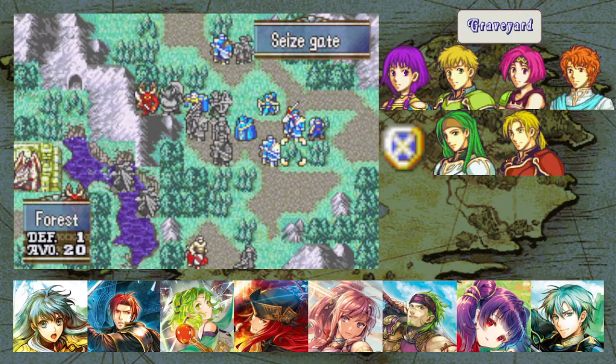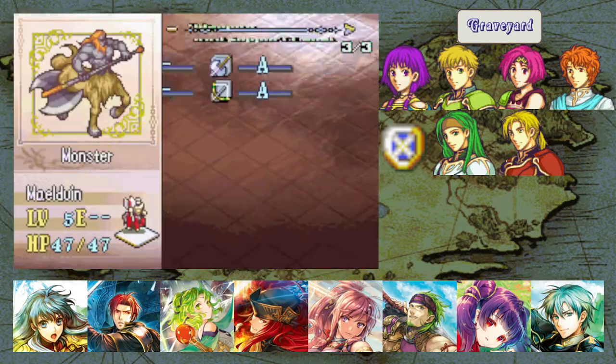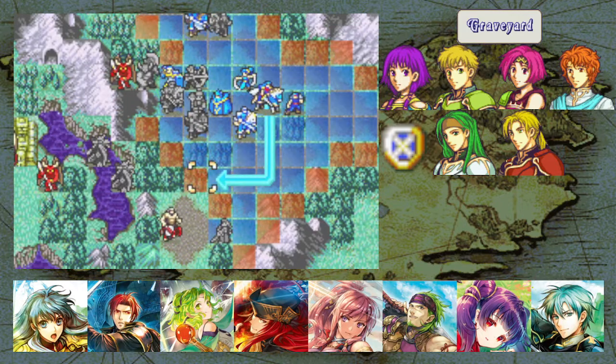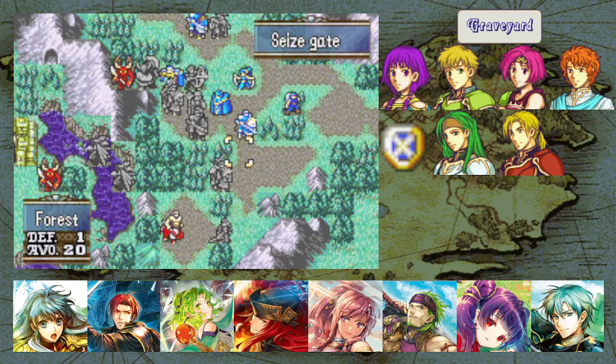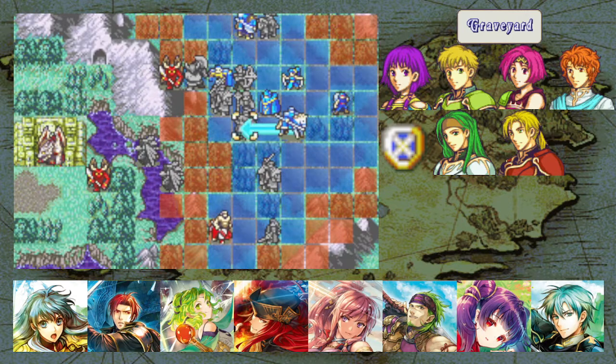Okay. We need to do two more things. One is block this off. I think it's just a steel axe. I think I feel okay putting Erica in range. She should be fine. Well, she might die, but whatever. It's just a game over. It doesn't really matter.